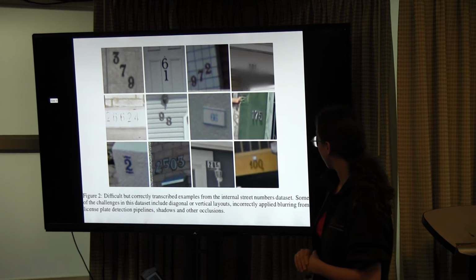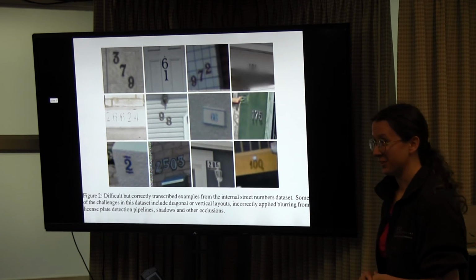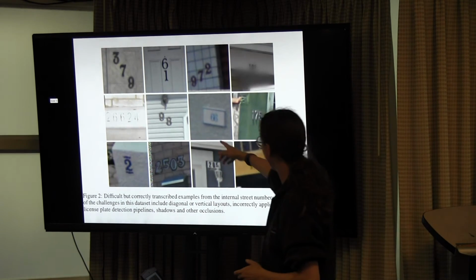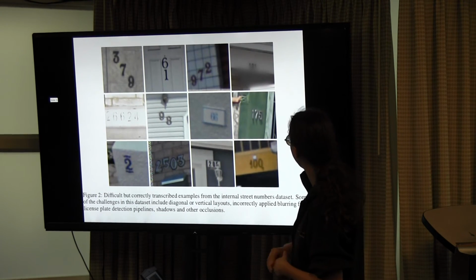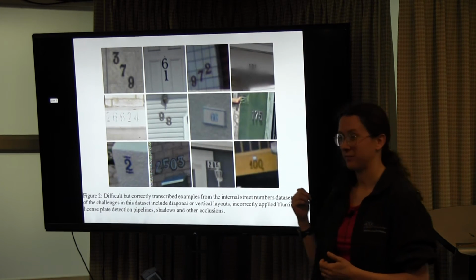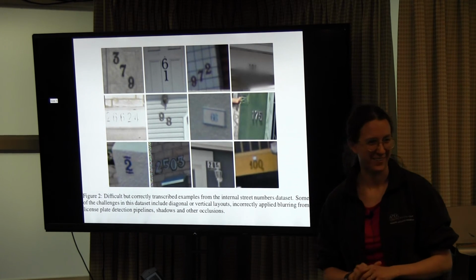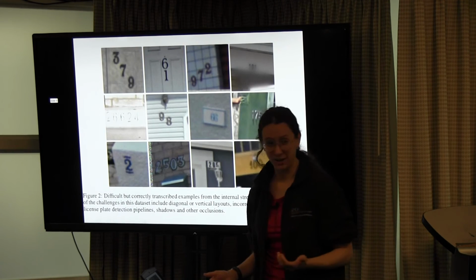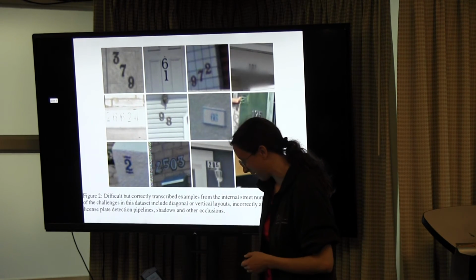Here are some examples of text that they were able to accurately read using the system from the paper. You can see that some of it's very challenging. Like, I have no idea what that's supposed to be. Maybe 66? Yeah, 101. These are really hard. And the way that they did this is with deep learning. This was this morning on Hacker News, and I was like, wow, it's very relevant. So deep learning seems like it has a lot of power. It's very timely, these things are just coming out.